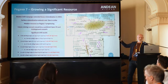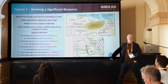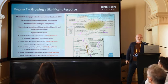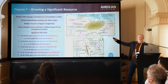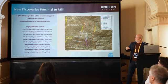So it's just one piece of a 20-piece puzzle that we have to put together. But we've put holes, that distance there is about 100 metres down plunge, and we've extended the ore body a further 100 metres with 5.8 metres at, well, gold equivalent for those, 10 grams per tonne gold equivalent. So the ore body's there and it's just getting better and better at depth. This is only 600 metres of a surface expression of about a 1 kilometre strike that we've tested so far. That's just what we know.